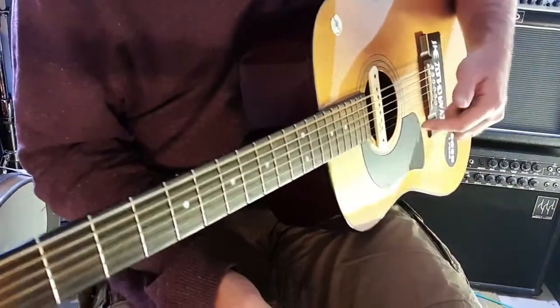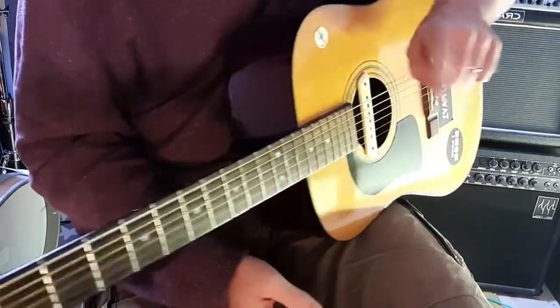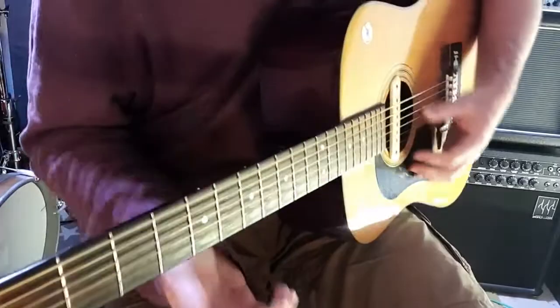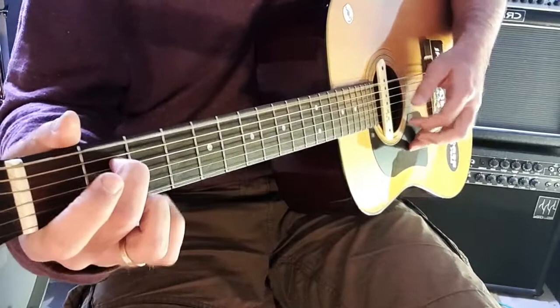And then you can start adding more notes in as you go and just sort of plucking out melodies with your first finger. And that's really the beginning of open tunings. And DADGAD's a nice one to start with.